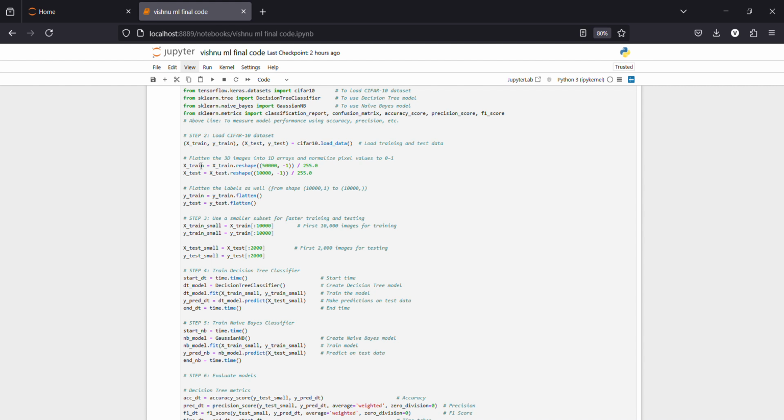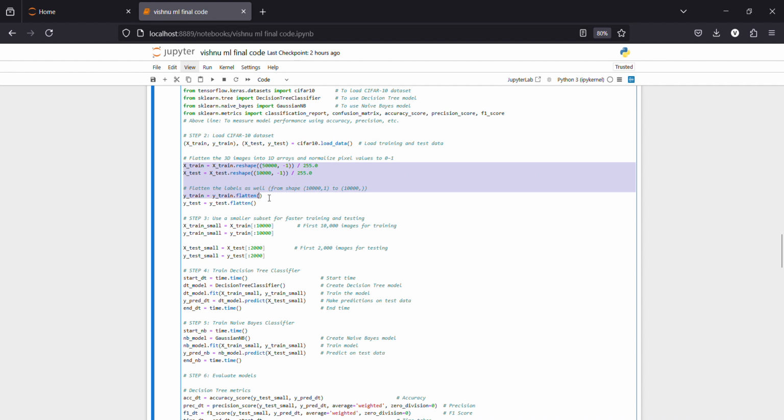CIFAR-10 images are 32 by 32 pixels with 3 color channels. I flatten each image to 1D, meaning each image becomes a vector of 3072 values. I also normalize all pixel values between 0 and 1 and flatten the labels.